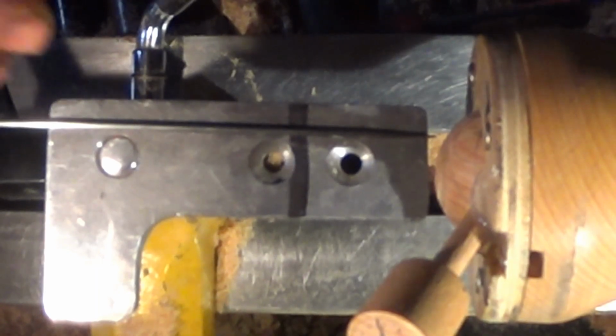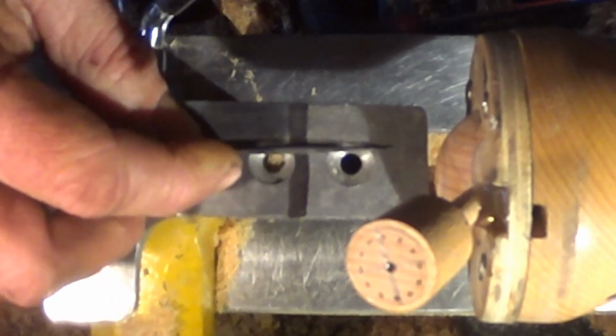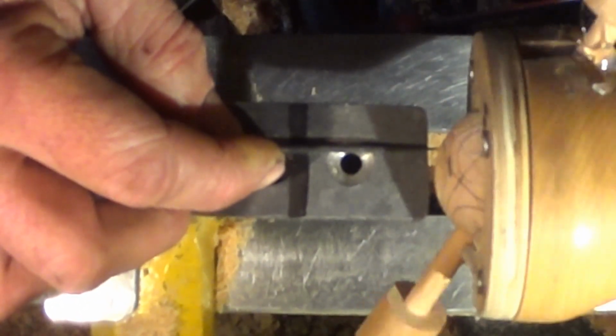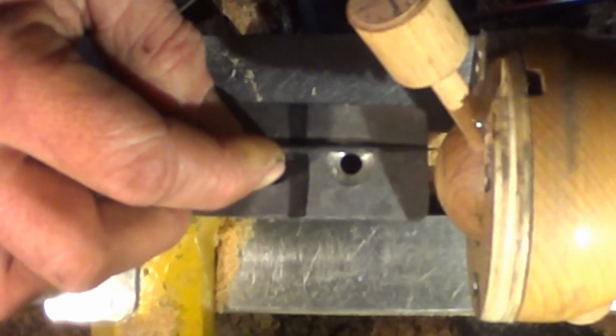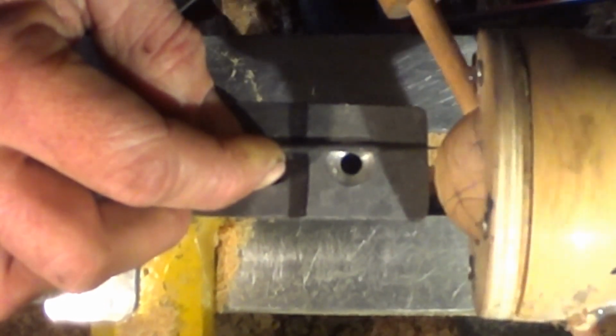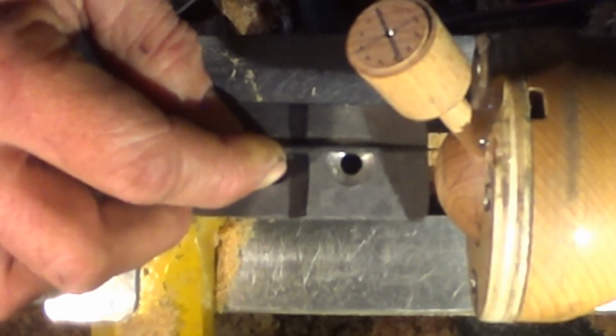Okay, captive sphere part 2. I spent a couple of minutes just with a scriber, very thin scriber, just centering up so that the circle where the mortise is going is centered, and I know that the cut is going to cut that mortise.